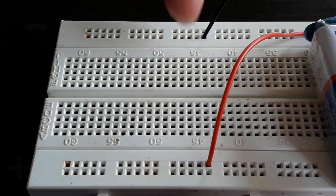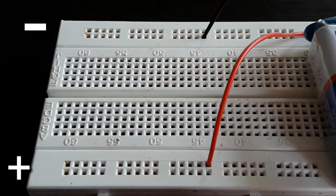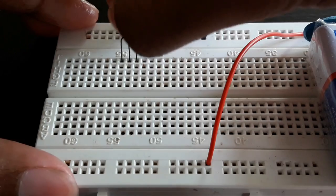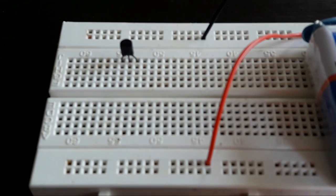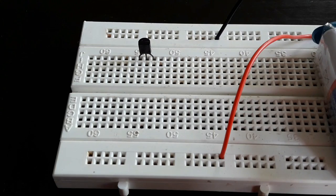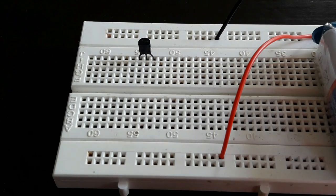So now let's consider this side as the negative rail of the breadboard and this side as the positive rail of the breadboard. So first place the BC547 transistor on the breadboard. Then connect the 330 ohm resistor from the base to the negative rail of the breadboard.